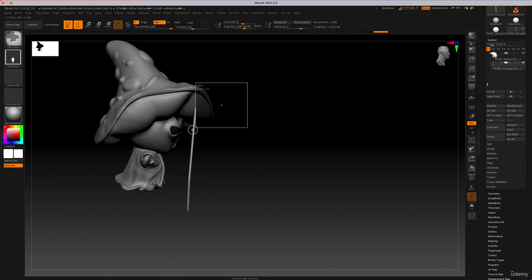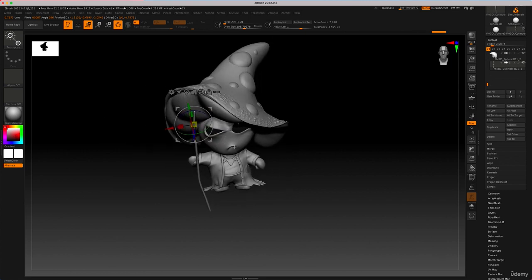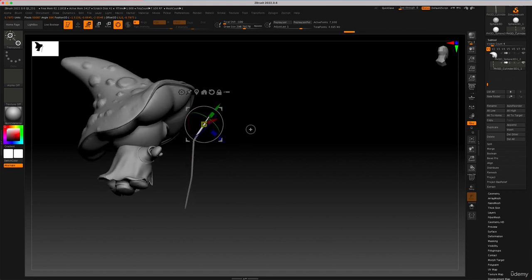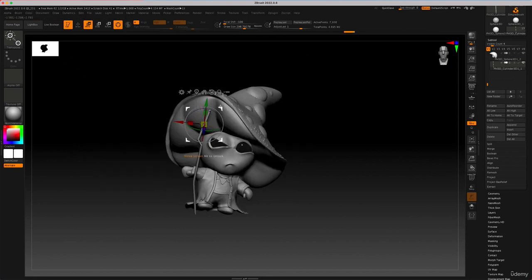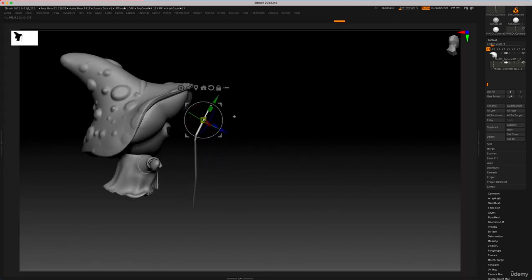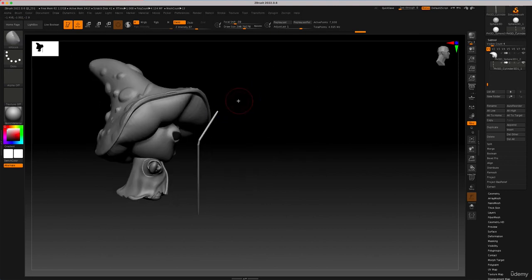Just kind of bring it like so. And like that. You can kind of see that it's just kind of a crooked little piece.